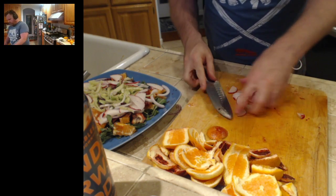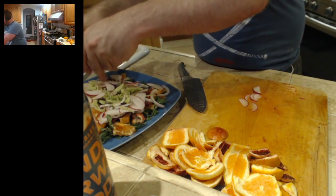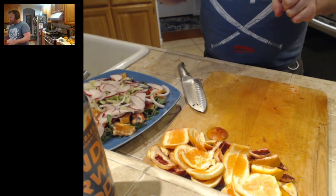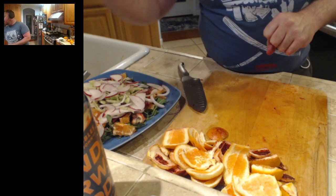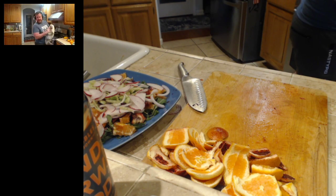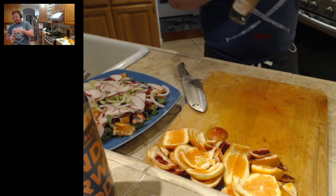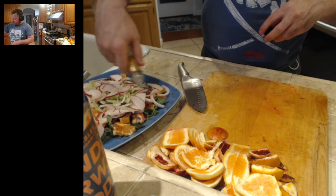There we go. That little corner that doesn't want to get sliced up. That's the one that you eat. I can use this lemon to dress it. No, I don't want to. I want to be fancy. I'm gonna be fancy with my canned rosé over here. I'm gonna use just some champagne vinegar over the top of here, because I want to.